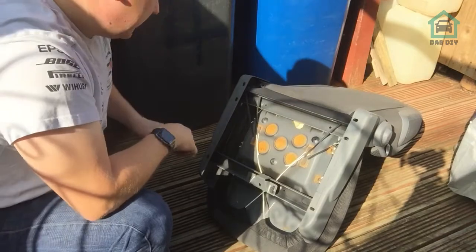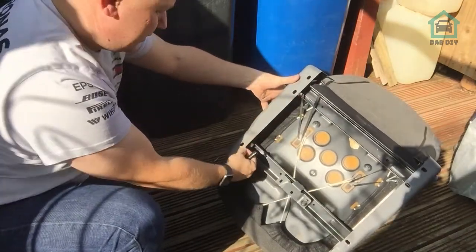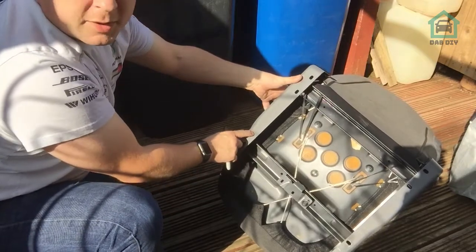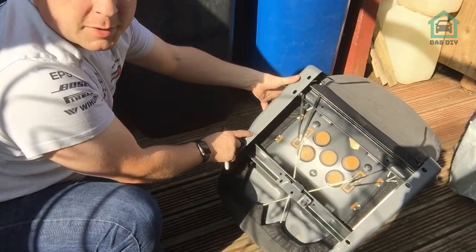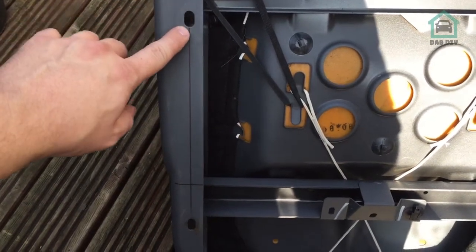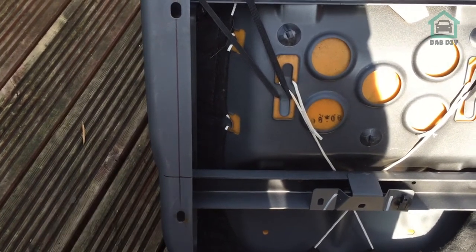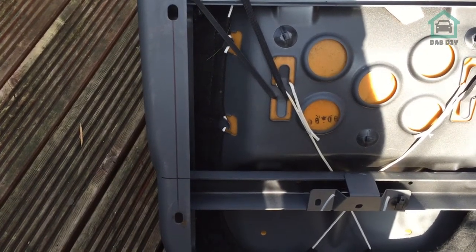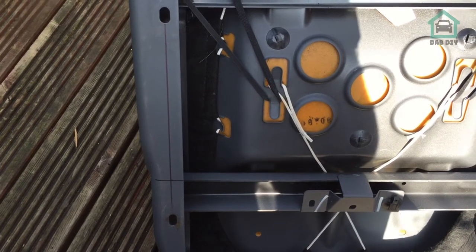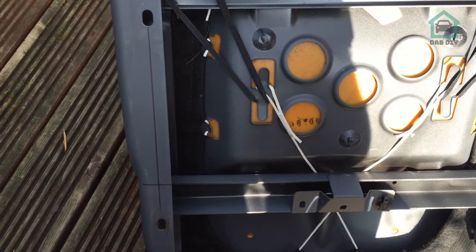Okay, so what that's got me now, we've got the hole, we've got a line down there, and we've got the X marks the spot. I'll show you it in close up now. Okay, so what we have here now, we've got the hole that we're going to use at the top, we've got 180mm down, we've squared it off, and that gives us X marks the spot. So we'll drill that, and then we'll cut the metal crossbeam to length, and we'll see if we can get this all bolted up.